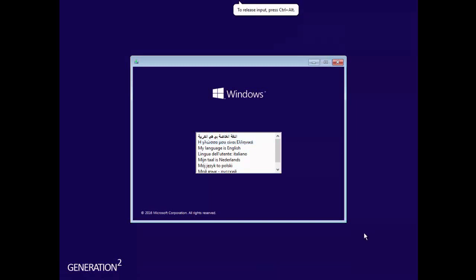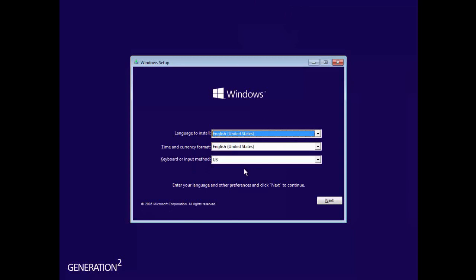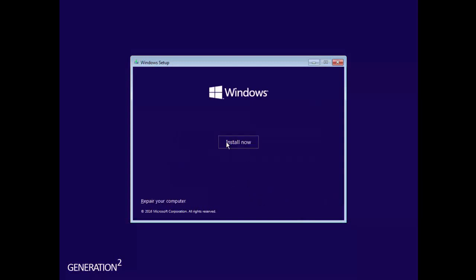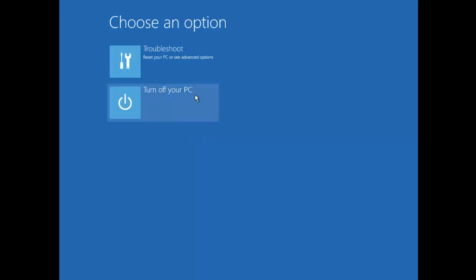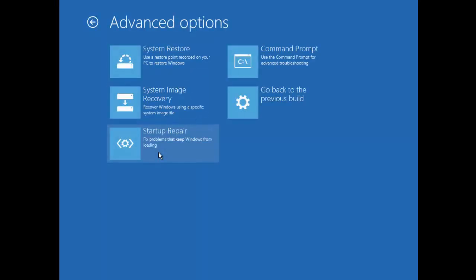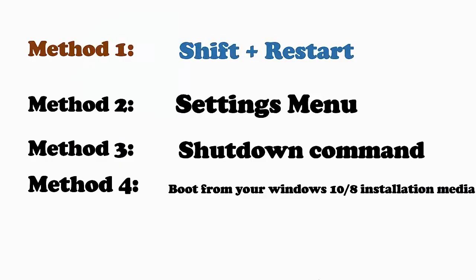Well, you have to insert your Windows 10 or 8 installation media, like a flash drive or CD, and boot from it. This window will pop up asking you to configure your language, and you choose which language you will use. After that, choose your keyboard language and click next. Then below Install now, there is a Repair your computer button. Click on it, and your computer will go directly to the Advanced Startup options without any errors.